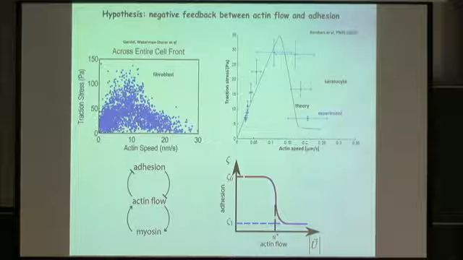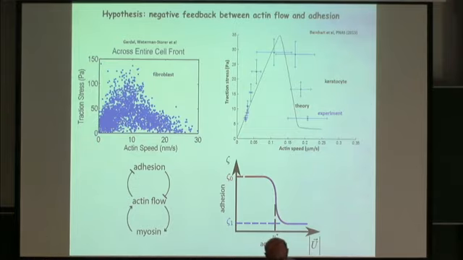Okay? Do you measure the traction stresses point-wise around the cell? Point-wise. Right. So qualitatively, what we just did, we introduced the second feedback, which is negative. We had the positive feedback between the flow and the myosin. Now we introduce the negative feedback between the flow and adhesion. So it's as simple as faster flow weakens adhesion, stronger adhesion, lower the flow. So we have now a combination of positive and negative feedback.